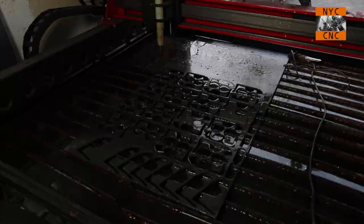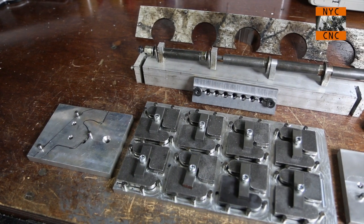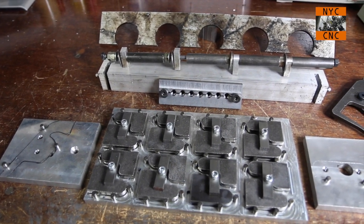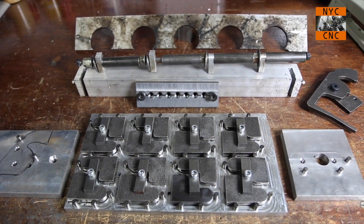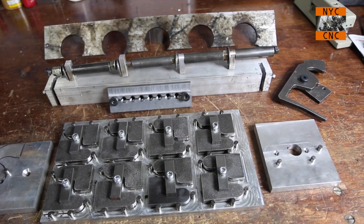So like I said, I told you I would end this video with some teasers of the fixtures I've made. So here you can see these are mostly made out of aluminum and some steel, and these are all the different things I use for the Torchmate, Tormach, welding, Whitney punch, etc. So I'll walk through each one of these in the upcoming videos.